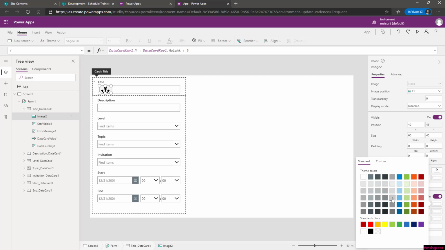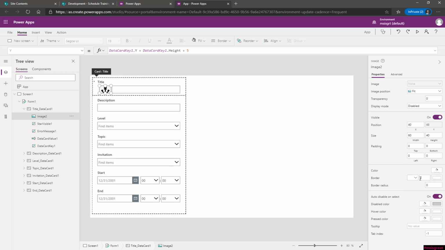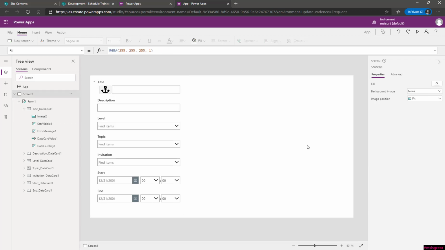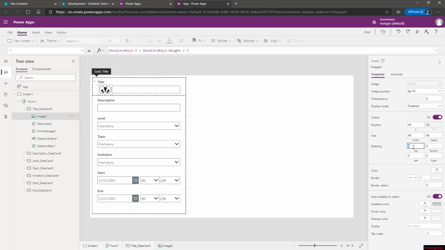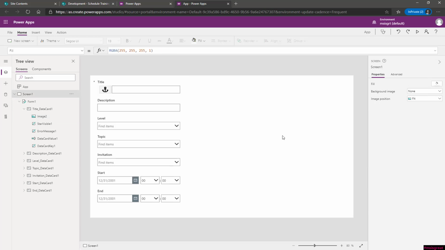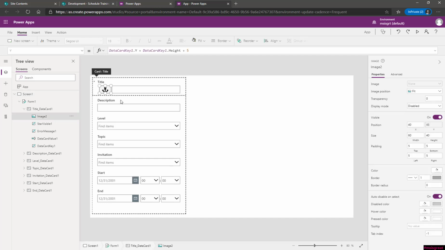So usually I select the border of the third one, which is this, and specify the border here, and then solid border. That's it. So now you can see the border and the icon here. Add some padding so that the icon is not touching your border. You can see here now it is pretty much aligned, and it has nicely placed padding and the border.